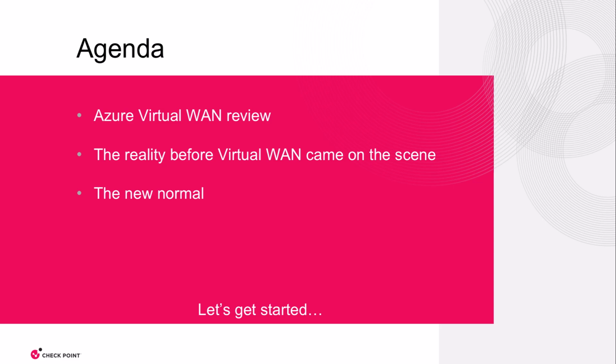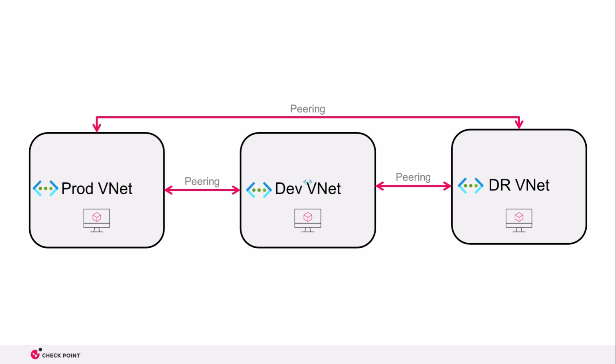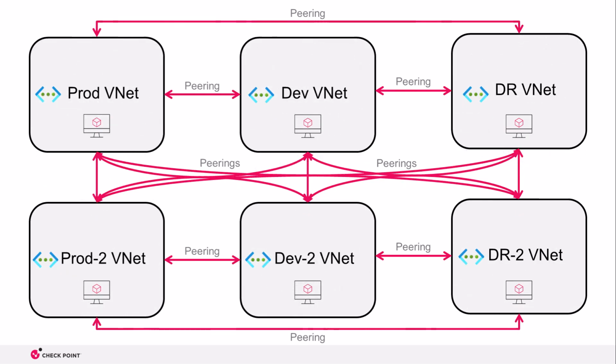So let's get started. Today you typically have a bunch of VNets in most cases and additional spokes, but for now we're going to talk about VNets, and you have to have peering definitions defined in order for them to talk to each other. When you add a whole bunch more, it gets way more complicated, more and more complex, and a lot more overhead. That's one of the biggest reasons why Virtual WAN was brought to bear by Microsoft. It's a big deal. It's awesome. It makes things way easier.